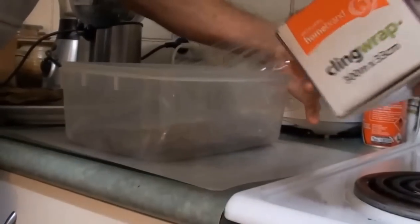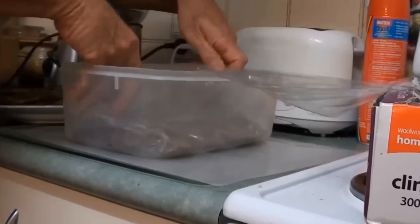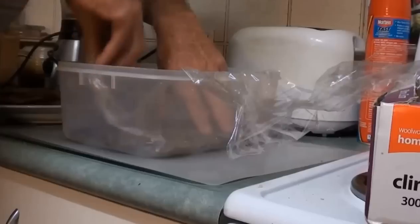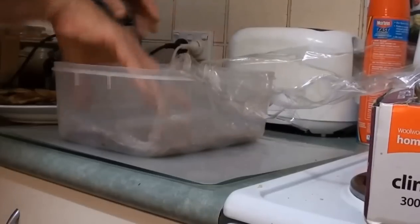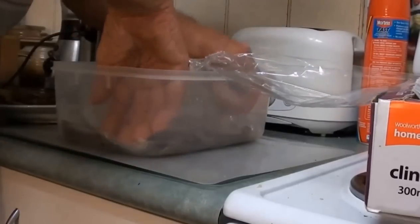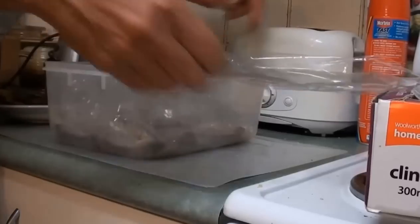But now we've got one layer. The idea now, this is the tricky part. And this is the ingenious part. The idea now is to get plenty of cling wrap and then you fold it over twice. You with me? So you fold it over twice. There you go. That way and then that way. Right, so you've got two layers. And then another layer of eggplant. Same thing goes, you just keep on going like that. You just get one layer, double up the cling wrap, and then by having it doubled up between the layers, it really separates real easy.